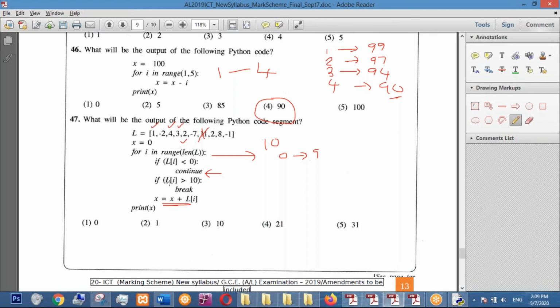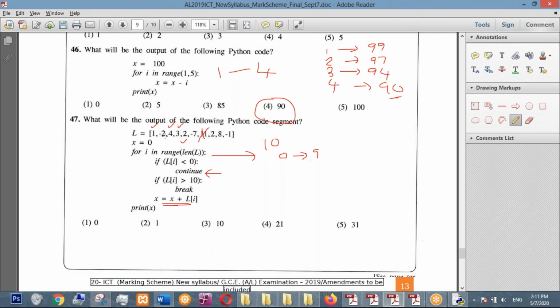If that number is greater than 10, then it will exit the loop and print whatever the value in next. Okay, but you see that number is not added to the total. Whatever the number which is greater than 10 is not added because as soon as we come across that, we break. Understand? So Nimsara, do you understand?